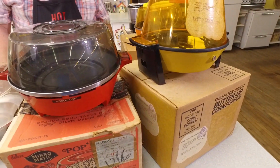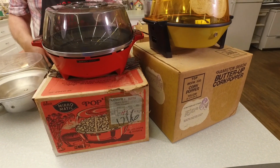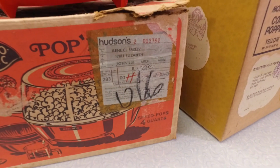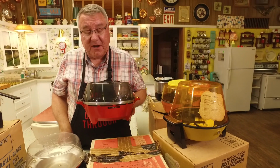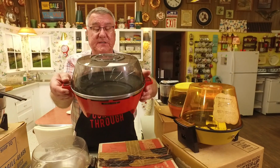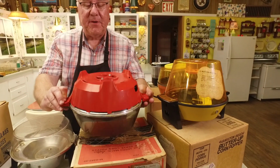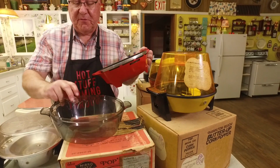Also by Mirromatic, Pop and Serve. And look at that color. You see I left the tag on here somewhere. You see which store it's from? Hudson's, J.L. Hudson's, one of the greatest department stores that Detroit ever had. And we miss it. But anyways, here it is in totally bright red, 4 quarts. You just pop it. When it's done popping, you turn it over, and you have this nice bowl to serve your popcorn in.